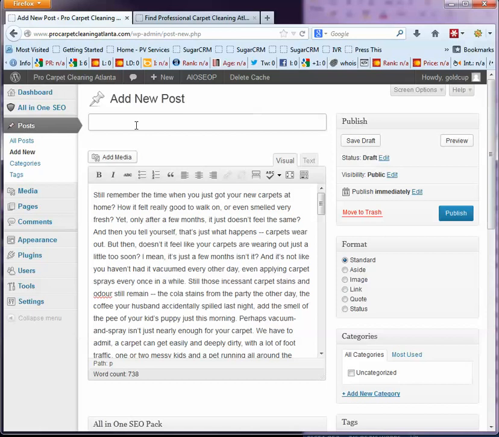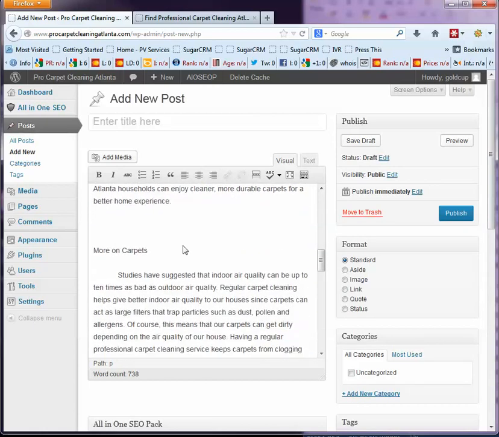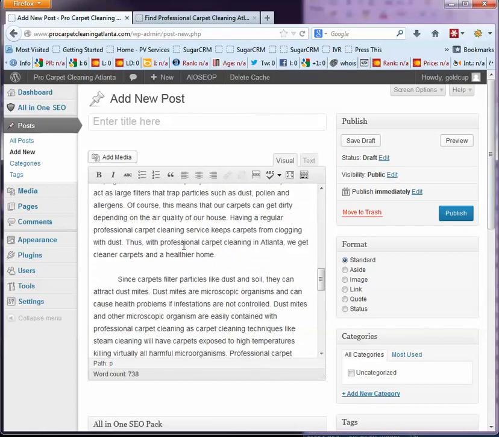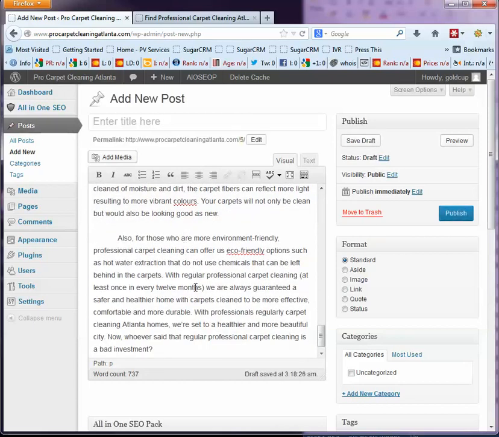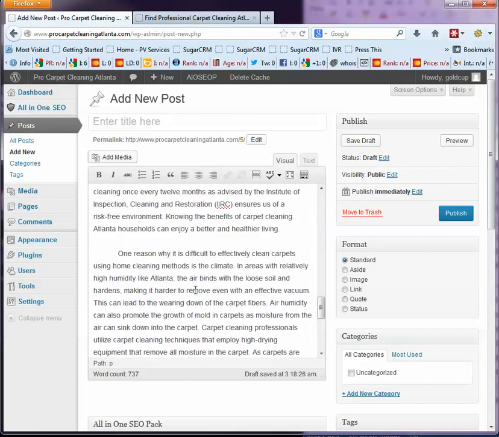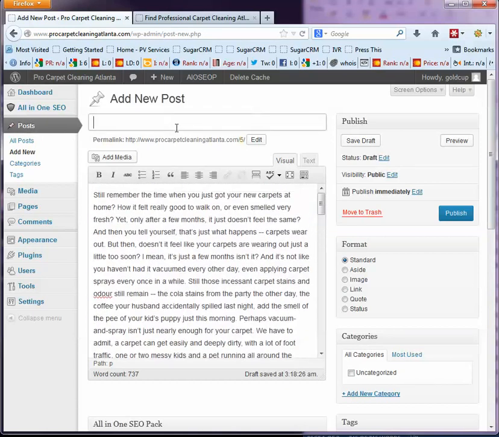So I think for this title, the topic of this article is why you should get a carpet cleaning, basically. I'm going to say for a title, I want to include my keyword. I don't want to include it in all my titles for all my pages, just for a couple of them. So for this one, I'm going to do it since it's my very first post.